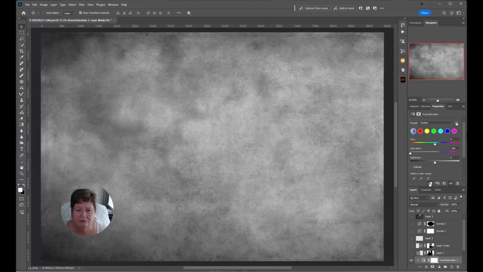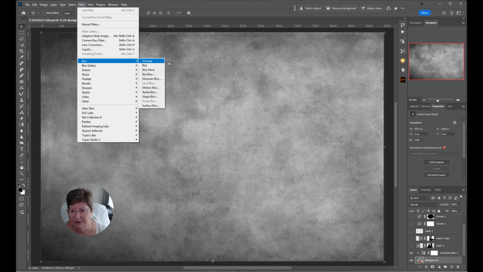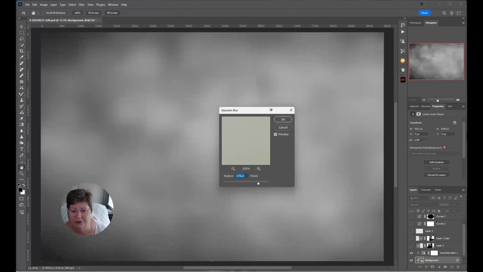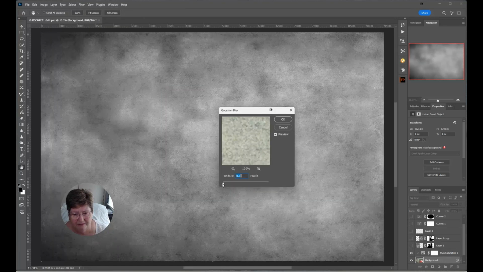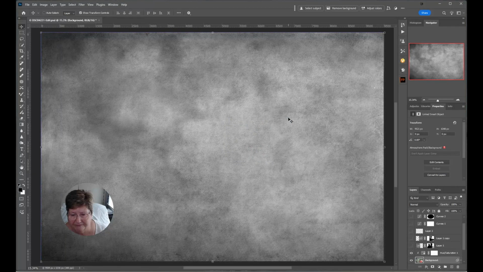And you don't want them razor sharp. You want them just a little bit fuzzy. So even stretching the pixels out will do that. You can, of course, add a Gaussian blur. So go to Filter, go up to Blur, Gaussian blur. And of course, I'm talking a really soft blur. So, you know, just a couple of pixels is more than enough for this sort of thing.